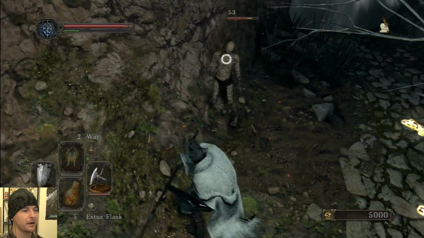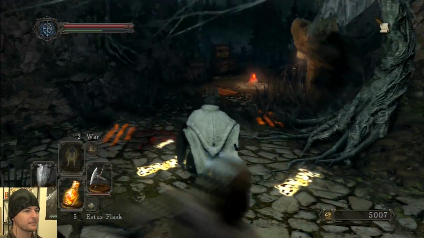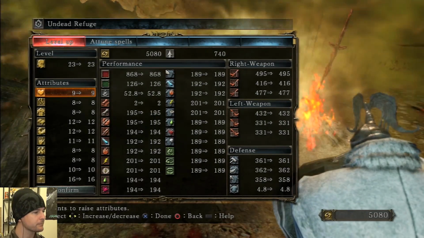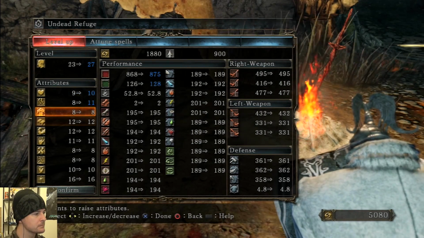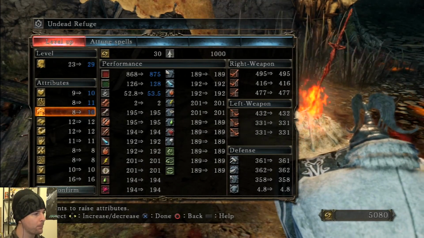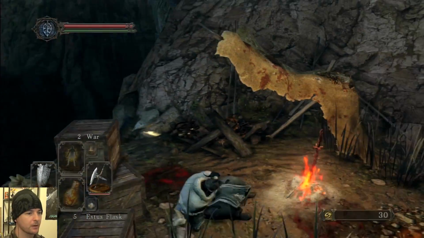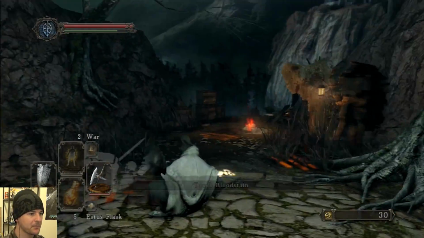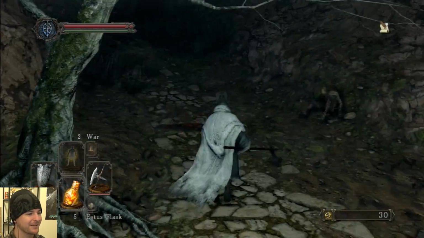Oh, I love that. That backhand? That's awesome. Woo! Nasty. There we go. Okay, looks like I'm kind of mid kind of fat rolling. That's fine. That's totally fine.